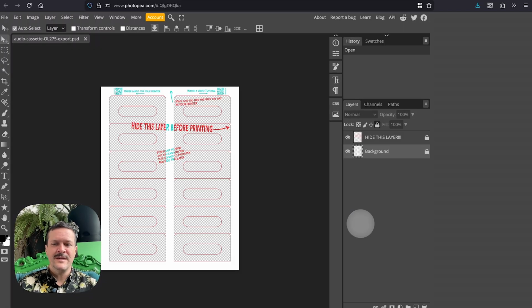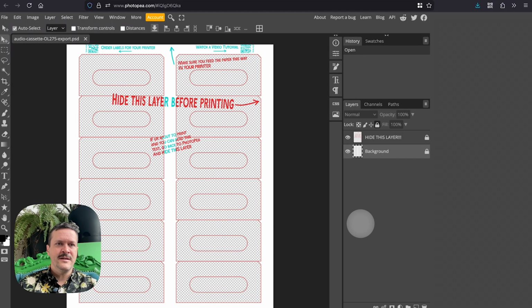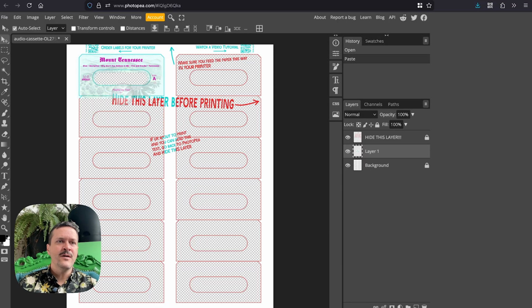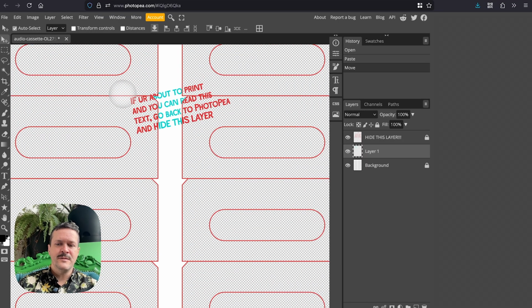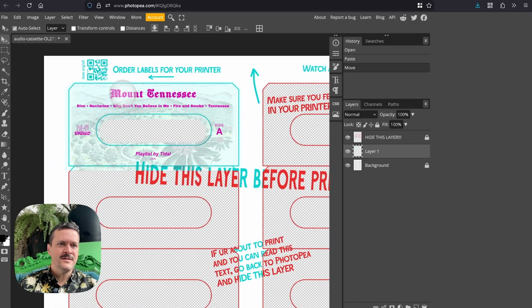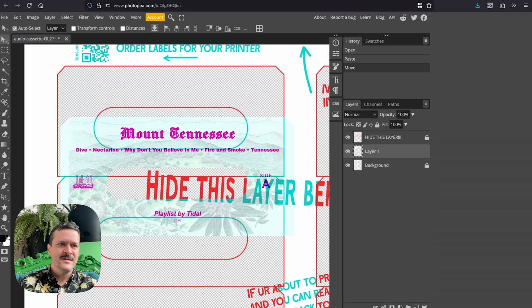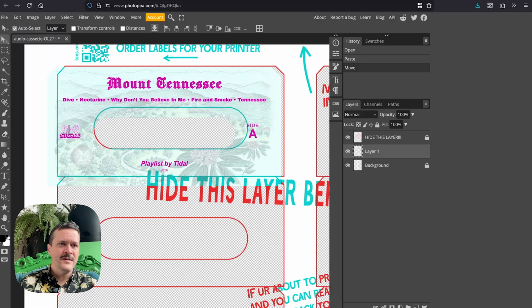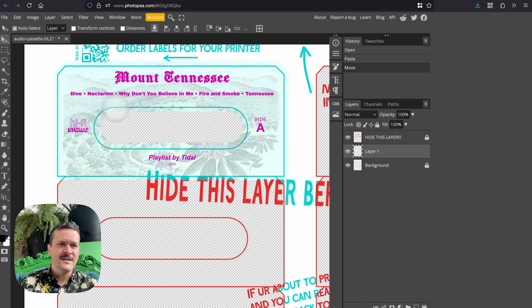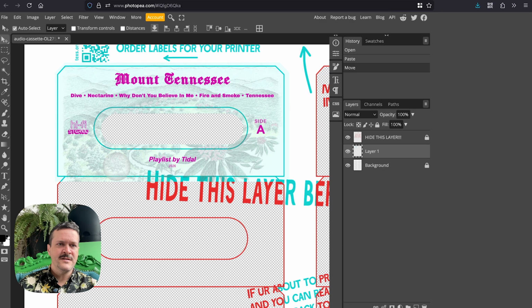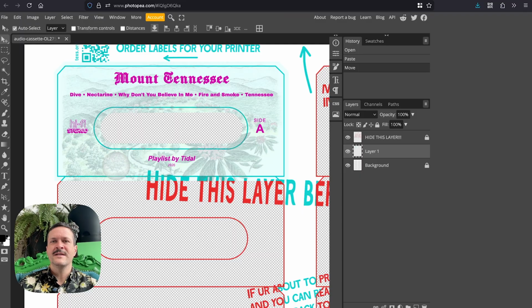That opens up this template in Photopea. We're going to zoom in, press paste, and then move it over. I'm zooming in pressing Command or Control plus, and you can see this design that I've got is very light, so you can see this color. What you want to do is get it centered, and I kind of like using this inner circle to get it centered, so you can see it's pretty close. This isn't going to be exact either way. When you print with a printer, it's off by a slight margin, so you want to get it good enough, and then we'll bring in our other one.